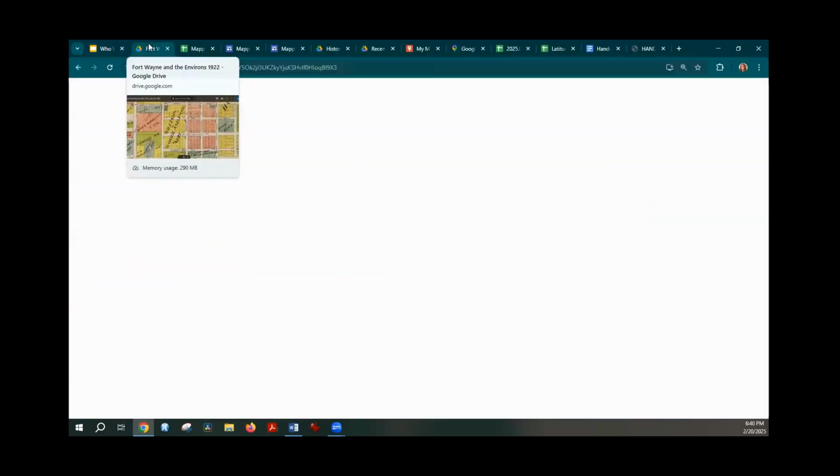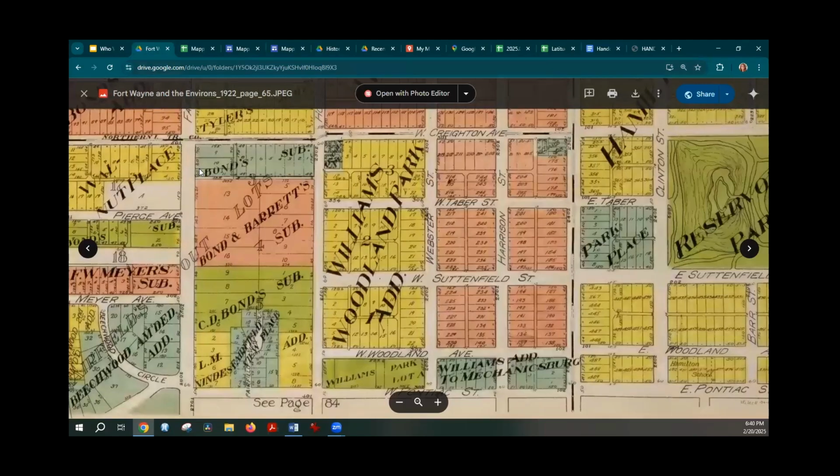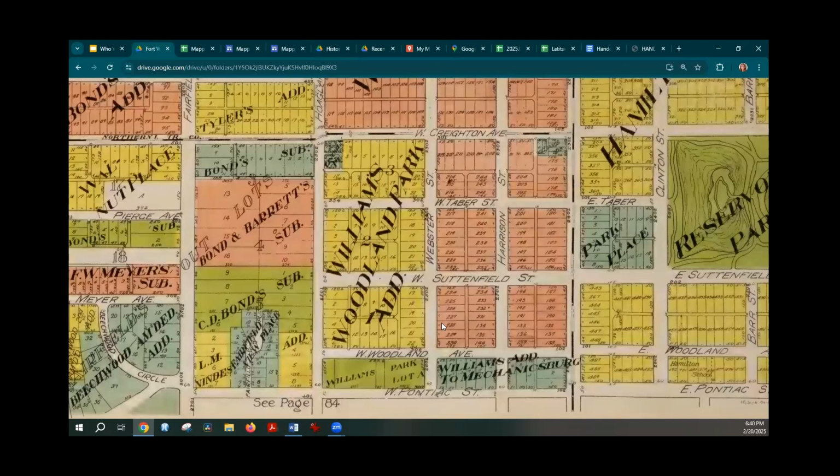Now, I want to give you a little bit of context for some of the purpose and reasoning why I did this website. So this website, well, this neighborhood, I should say, Williams Woodland Park, it is comprised of 9 additions to the city of Fort Wayne. So if you're not from Fort Wayne, these are essentially separate neighborhoods.